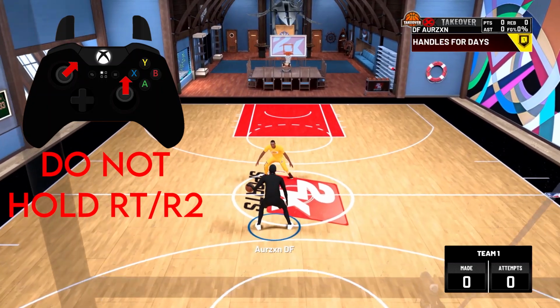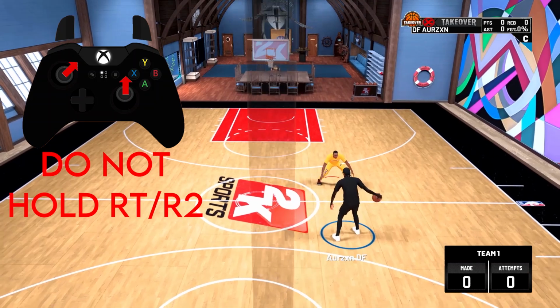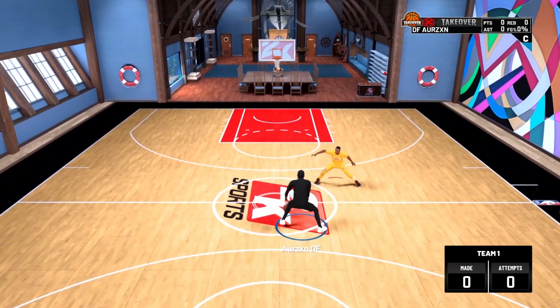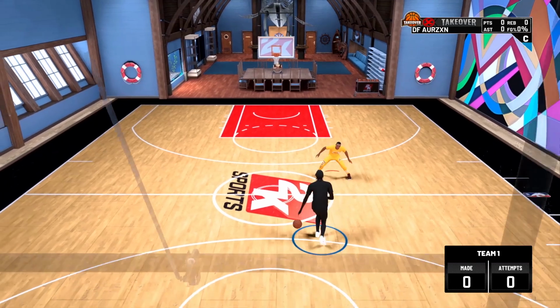Hold on. I have to do it in the momentum. It's hard to talk through. But flick your right stick up and then move your left stick to the right. So you guys can see it again right here, and you can see I can just spam it over and over again. Then just go to your court, practice it a few times. You'll get it down. It's a very, very simple move.